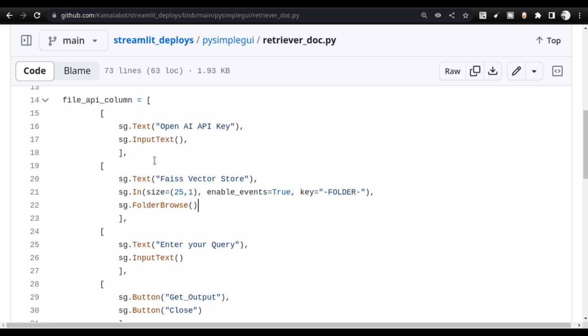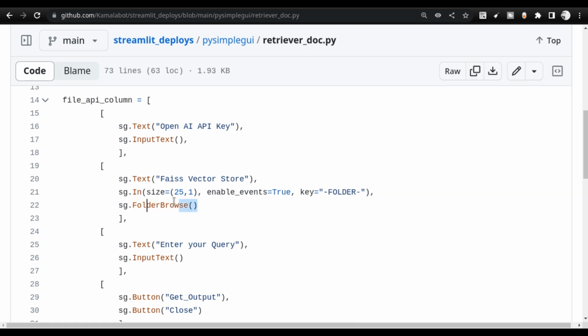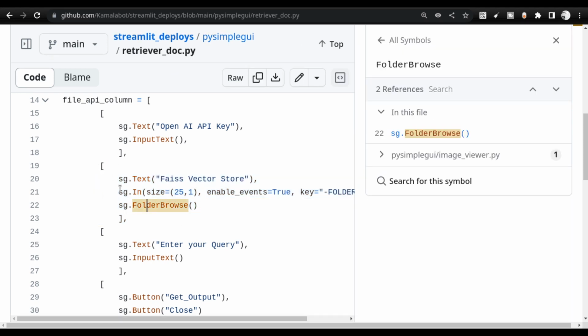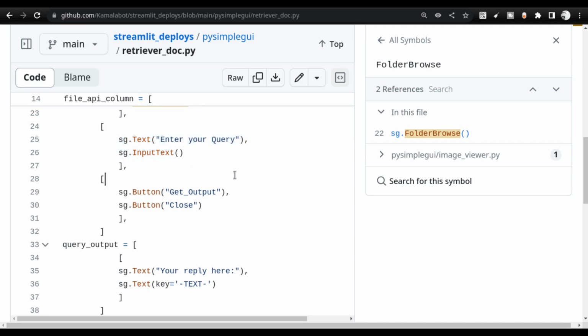Whenever you are going to create this layout, you have to provide the kind of method that you are going to use. So here I am going to use the method called in, that is sg.in, and I give the folder key here and I ask it to browse. And you see this entire part is made into a single element inside the list. This is the main list starting point, and these are all sub lists. This particular list will take care of the folder browsing option, this particular element will take care of the input text where you provide the query, and this particular element will take care of the buttons.